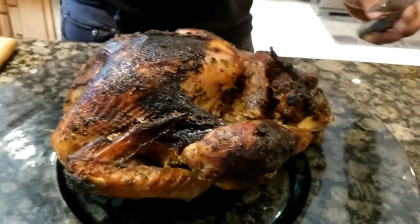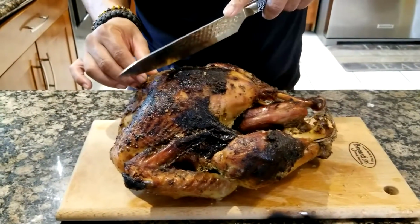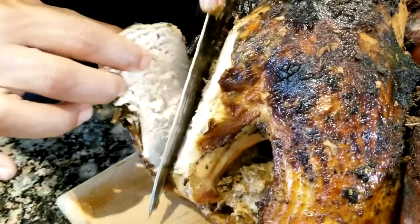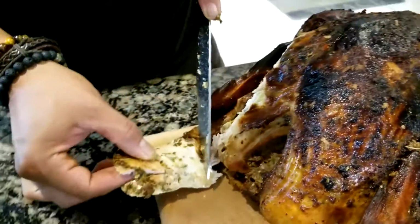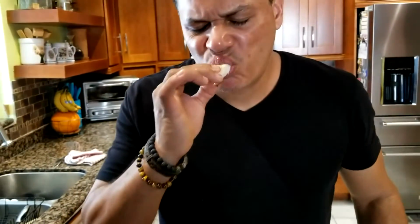And if you want, you can decorate this plate however you want, with some caramelized apples, caramelized pear, fruits. So now the final moment, guys. Let's see how this turkey came out. We're going to try it out. We're just going to cut a little bit of the breast this way. Look how the knife goes so smoothly all the way down. Ooh. So delicious in flavor. Wow, let's try this out. So juicy, full of flavor inside, very nice.